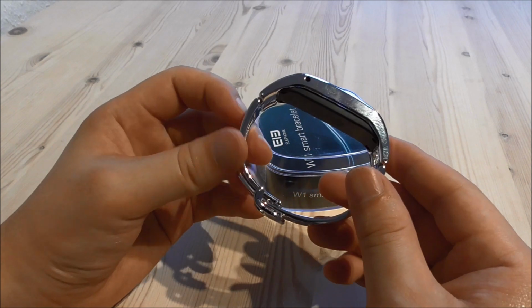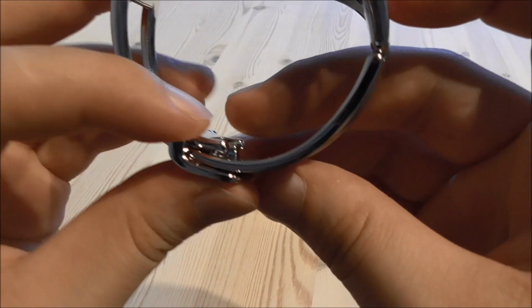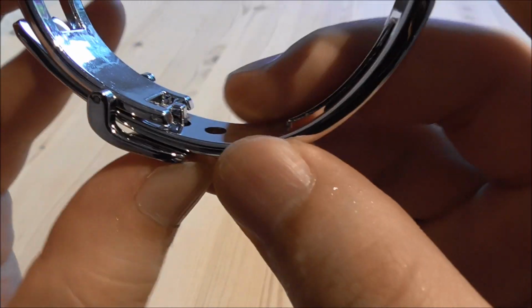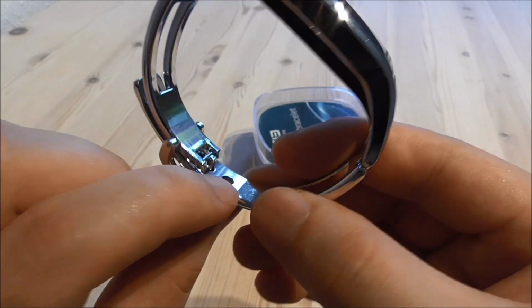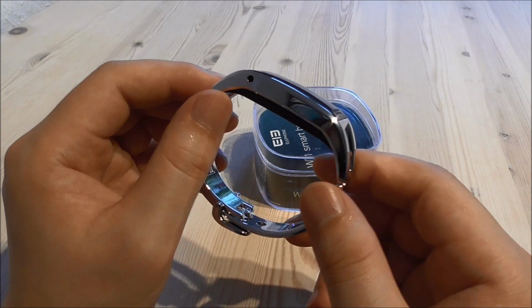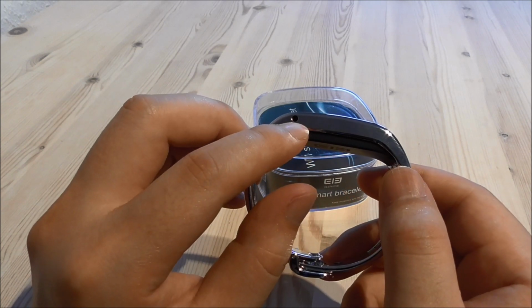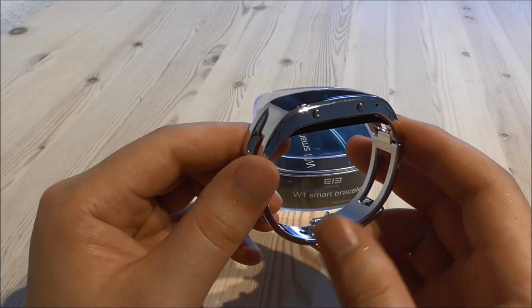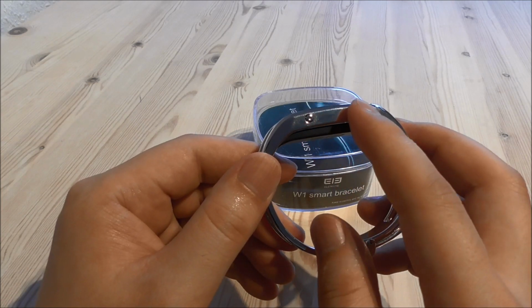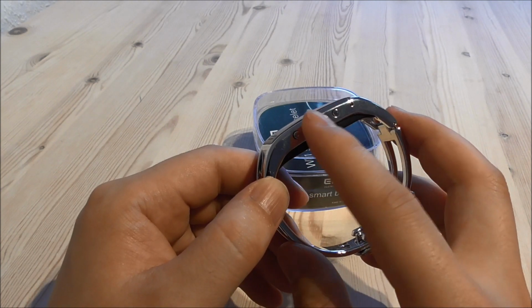Regarding some of the bad things is that for the first here, as I showed earlier in the video, if you put it on the smallest here, you can't lock it correctly. It can't lock here, only locks here correctly. So that's not convenient that they made this hole, but it can't really be used. And what I also don't like is how it's charged with this kind of connection here. Instead of the normal micro USB, I would say there is plenty of space to use the normal. And another thing is that they could maybe have made more buttons here on the side, but it's okay to use the 2, but it would have been easier to control with more buttons.